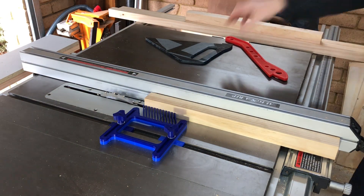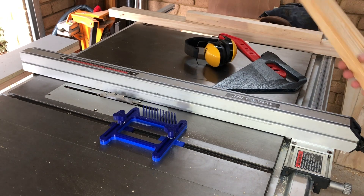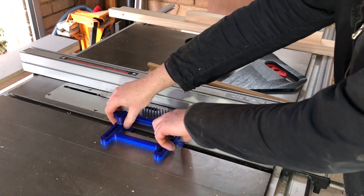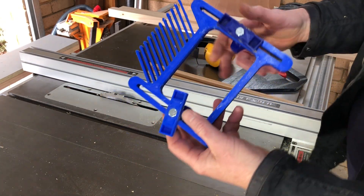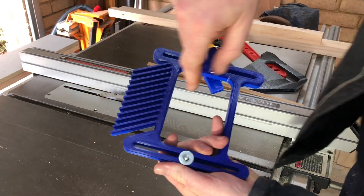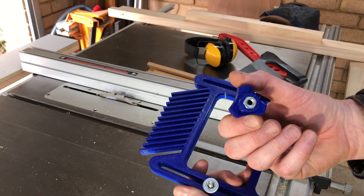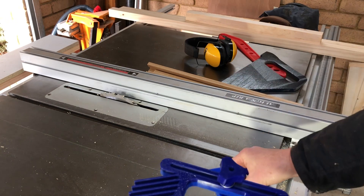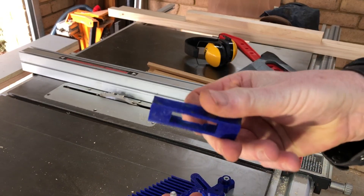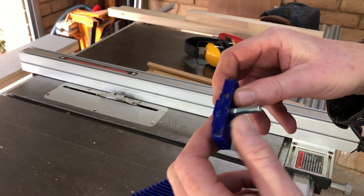It works — not that I expected otherwise, it's obviously very well designed. Let's take it up and have a look at how it's constructed. Underneath we've got the main frame of the unit, and then these little star knobs that are printed out, which I've stuck nuts into — they had a nice little hex cut-out ready, so it's just a case of squeezing the nuts into place. Then a washer, a little bolt, and underneath there's a piece which pulls up through and causes it to expand, which is what locks it in place within the miter slot on the table.